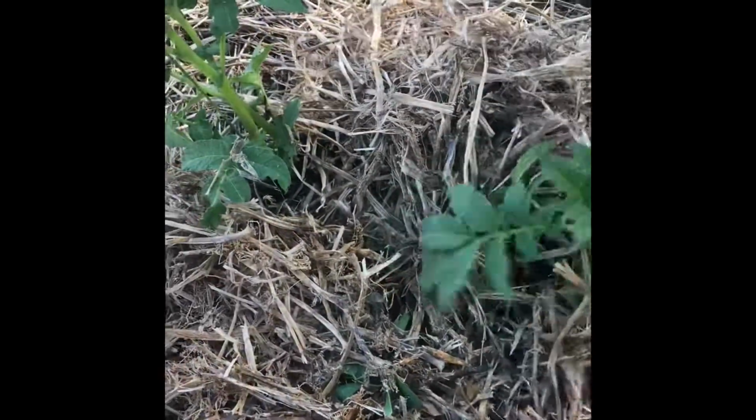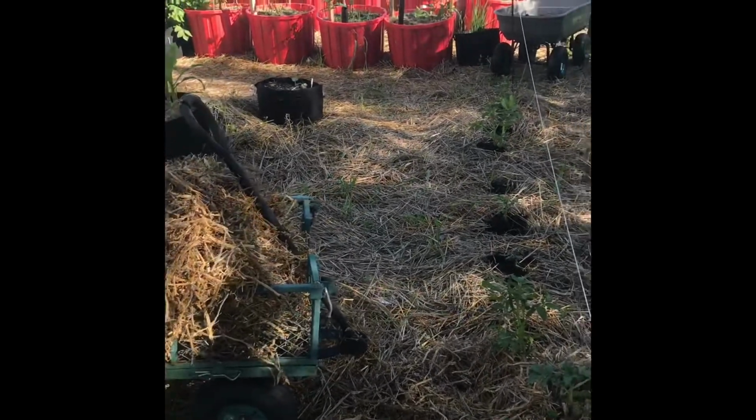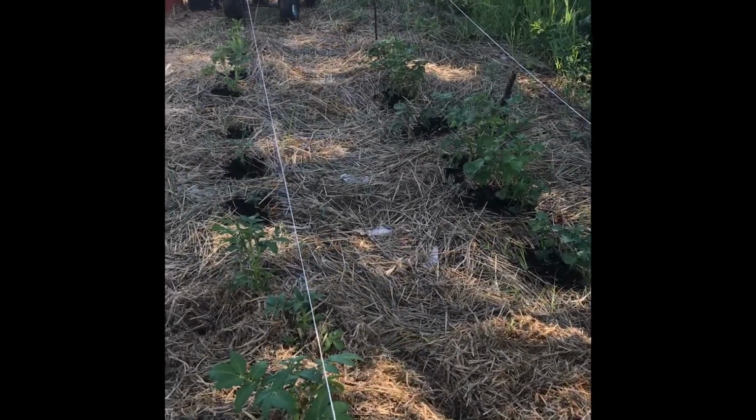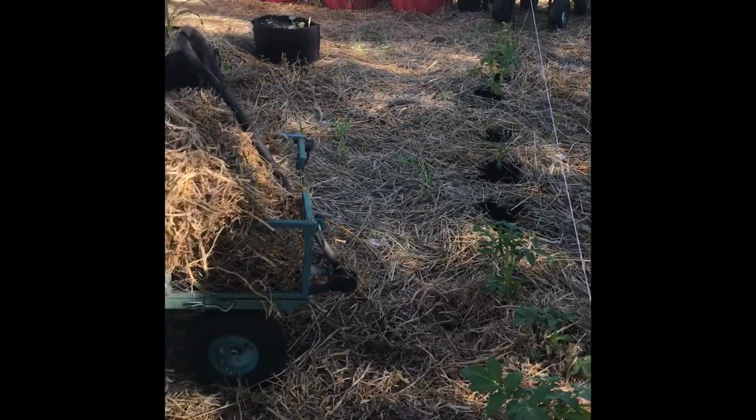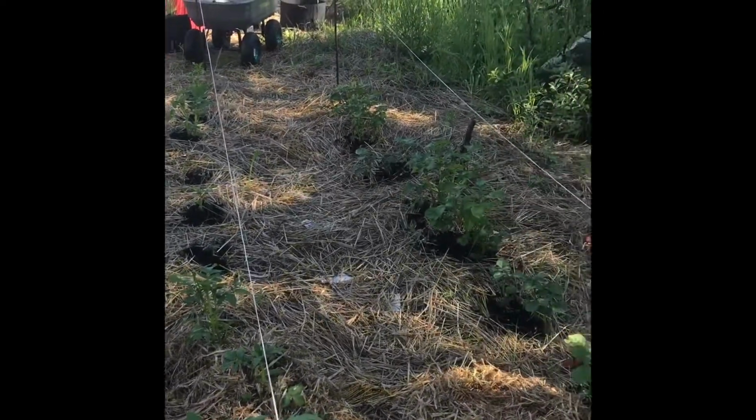So as you see here, the pea straw is chopped up nice, and it's really easy to just move it around the plant. I'm also going to use it as another layer around on my garden here, where I see some weeds are starting to pop through. So I'm going to do a thick layer in this whole area. Hopefully I have access to more pea straw from my husband. I did spot a few more bales down at the farmyard, so I'm hoping this will work, because anything that you can get for free is always great. So I'll just keep working around these potatoes.